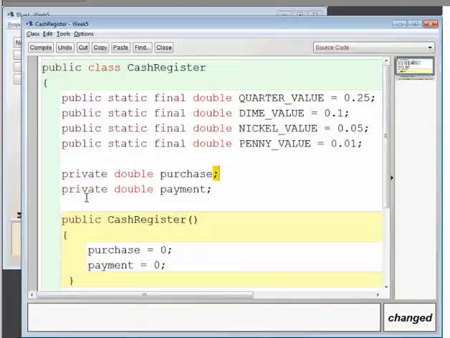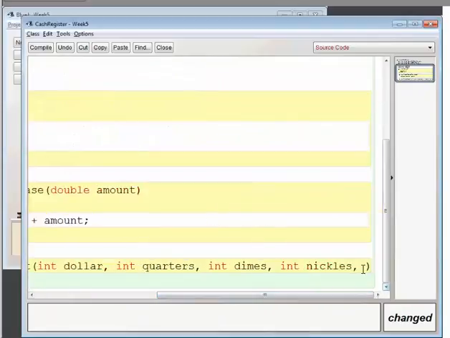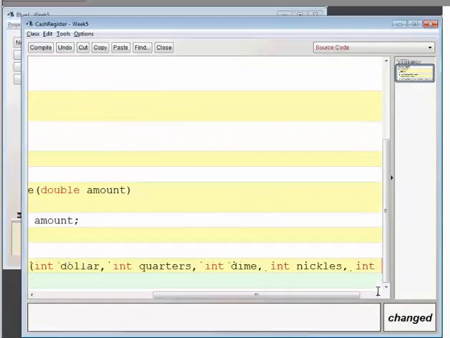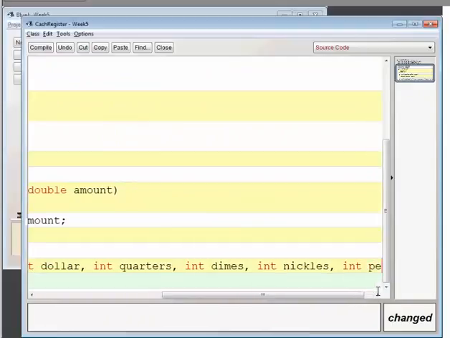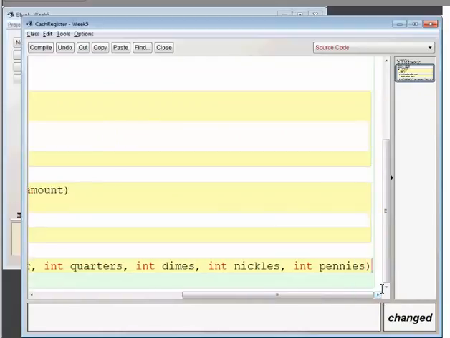I can put them next to each other, and put one private, and separate them by comma. I can do that, right? That's just for your information. Okay, and then we have int pennies. Okay, I think we're finished.